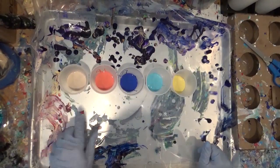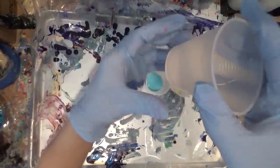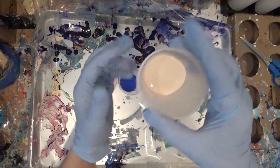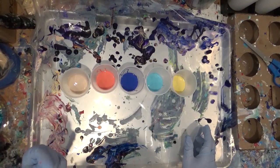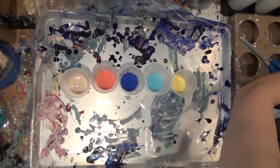Okay, so I put a very small amount, maybe like half an inch. This is a 5 ounces cup. And now I'm gonna put 2 parts of the DecoArt Pouring medium.